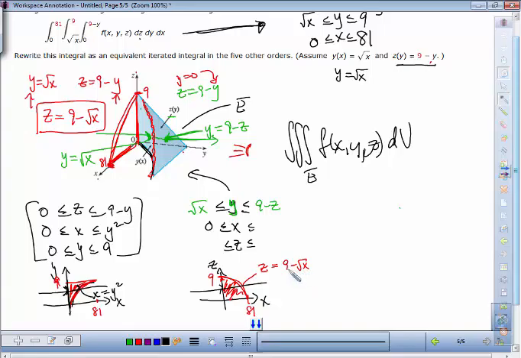Can you do that real quick? Z minus 9, negative 9 minus z squared. I got 9 minus z squared. Is that right? If I solve for x here. So that's going to be my upper limit, because that's where I get out. And then my z limits are constants going from 0 to 9. Okay?